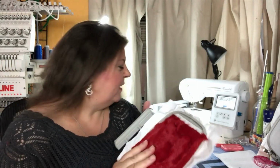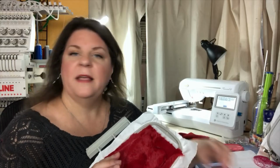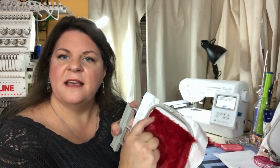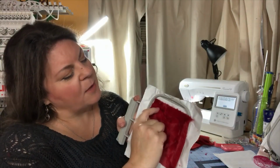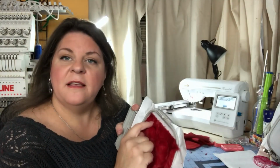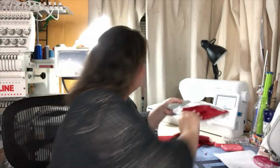This one doesn't have any of that, but all Fluffy Puffs have a little piece of fold over elastic with the hook to place in there. And so there's going to be a little placement line that the design stitches right at the top left corner of the heart area. So we're going to let the machine run that placement stitch, and then we're going to work on top of our fabric just a little bit more.